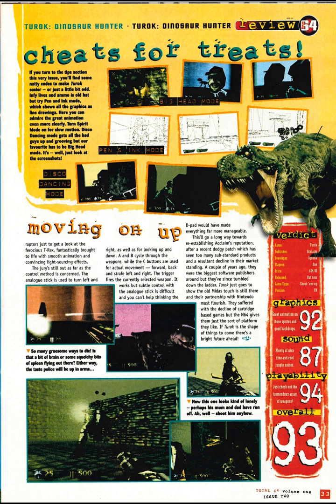This page serves up a tasty helping of cheats for treats, showing off some of the daft modes available in Turok, Dinosaur Hunter. You've got pen and ink mode turning everything into line drawings, which looks rather swish, and the glorious disco dancing mode for some groovy enemy moves. But frankly, the star of the show, as the screenshots prove, is undoubtedly Big Head mode. Utterly ridiculous, brilliant stuff. The review continues with, moving on up, discussing the controls.